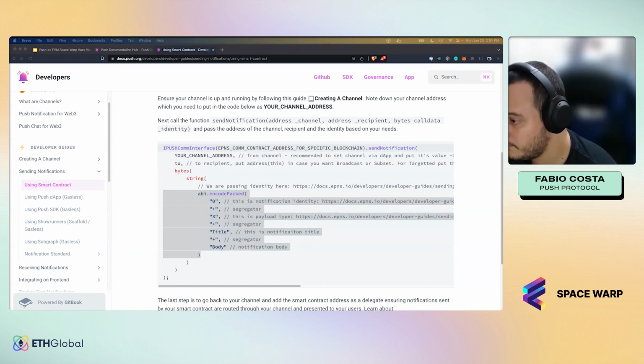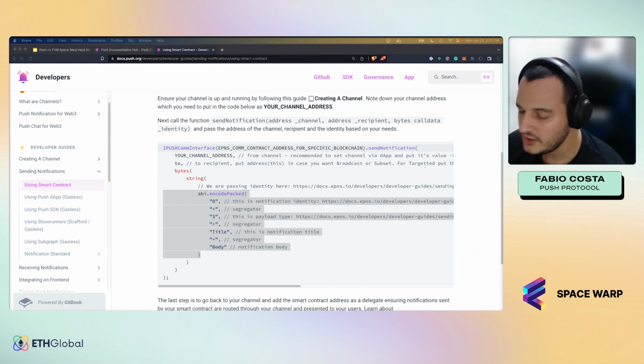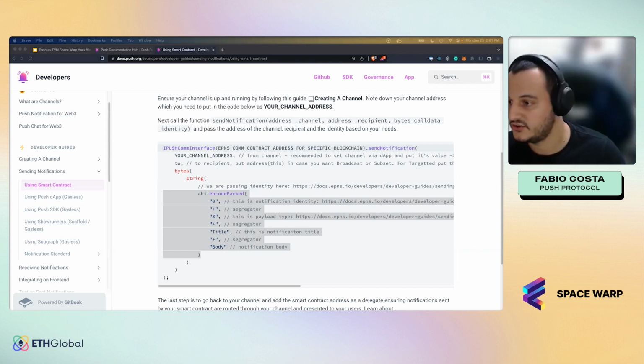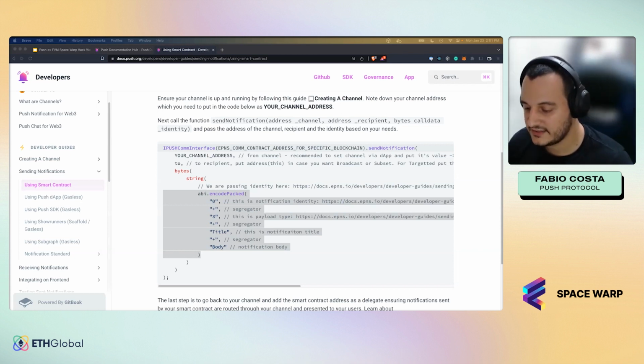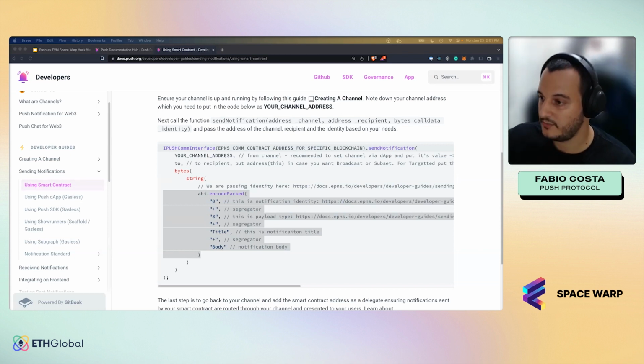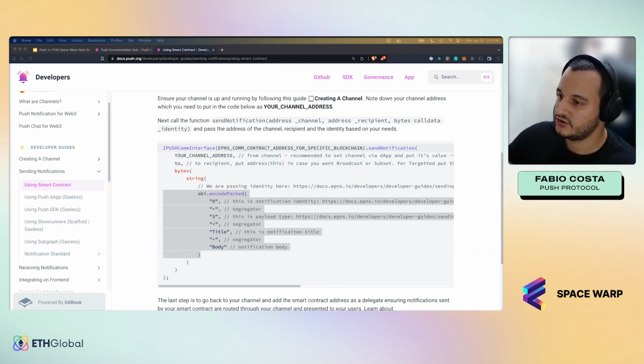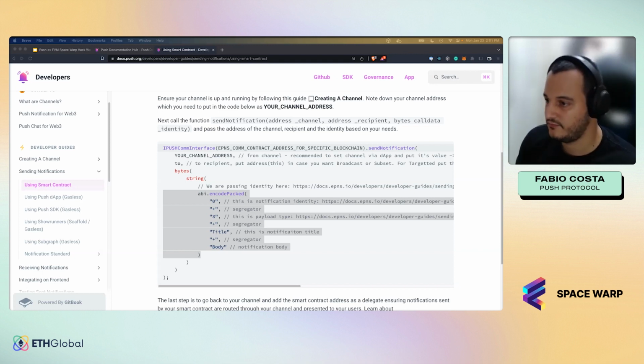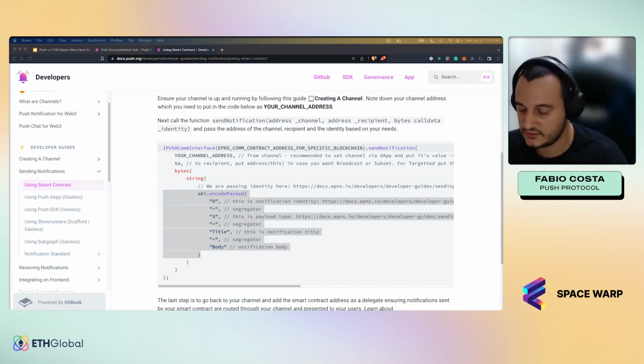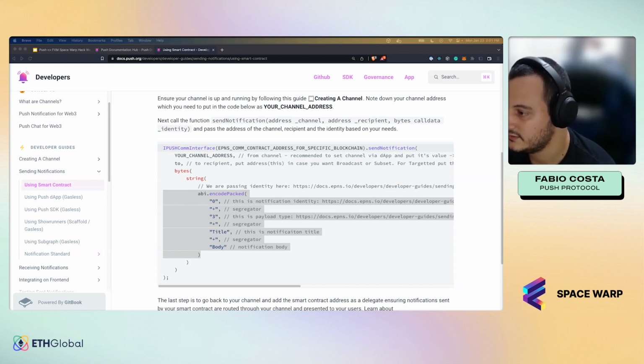Another question from Sohab. Can you give us some insights on how Push chat is a gasless transaction, so that whenever I send a chat message, it's not stored on chain? They're gasless because the chat messages are stored on an IPFS network. So there's no cost to send chat messages. Each chat message or notification is not stored on chain, it's stored on the Push network or IPFS. It's flexible, so for this reason you don't pay per message. That's why we don't have to pay anything. We can do it completely gasless.